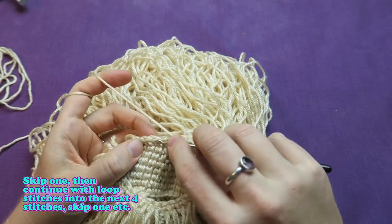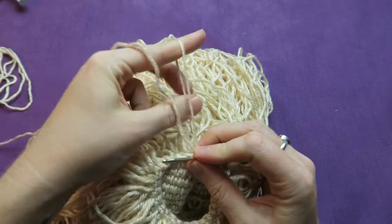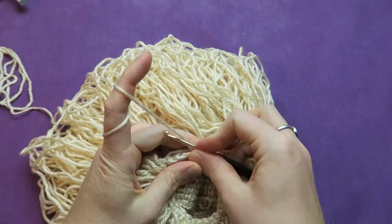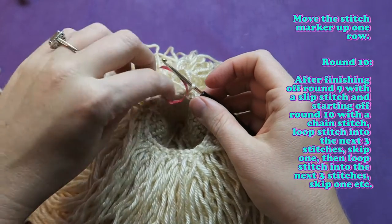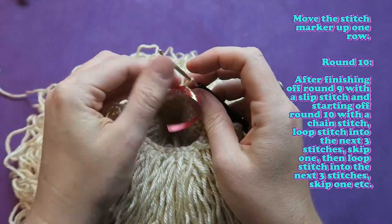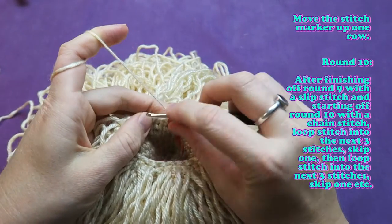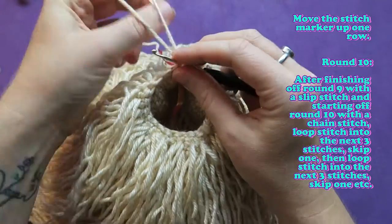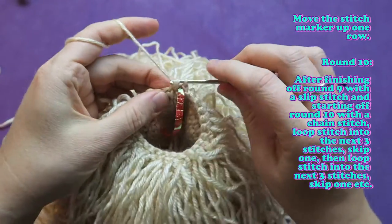Skip 1, then continue with loop stitches into the next 4 stitches, skip 1, etc. Move the stitch marker up 1 row. After finishing off round 9 with a slip stitch and starting off round 10 with a chain stitch, loop stitch into the next 3 stitches, skip 1, then loop stitch into the next 3 stitches, skip 1, etc. all the way around.